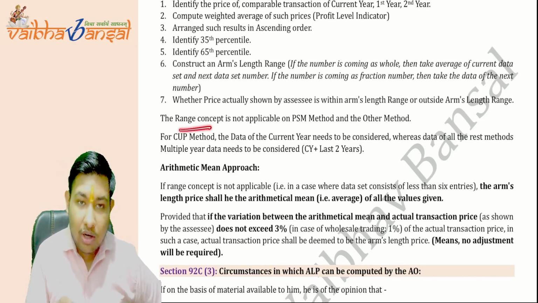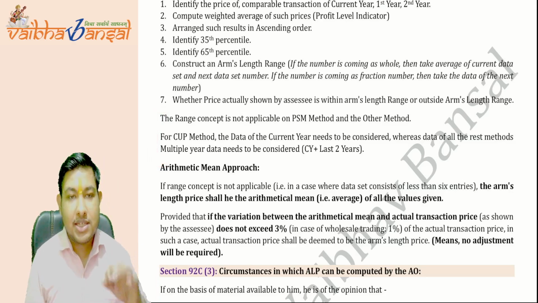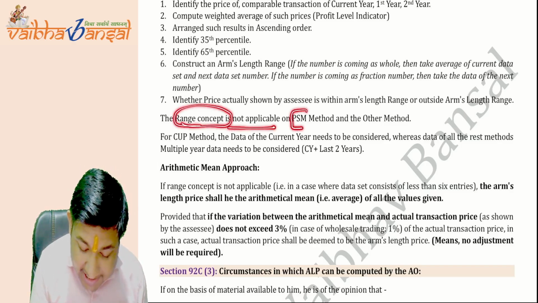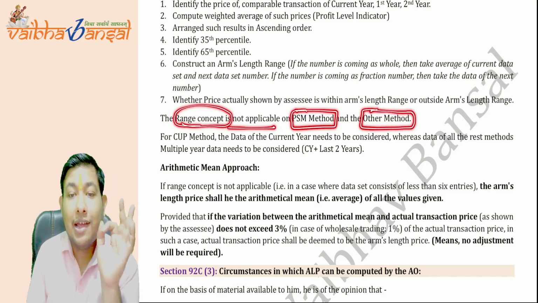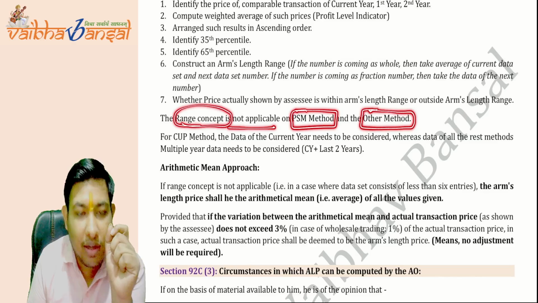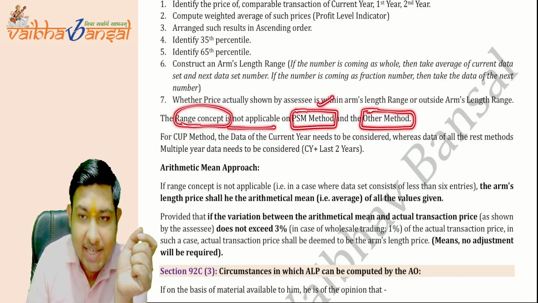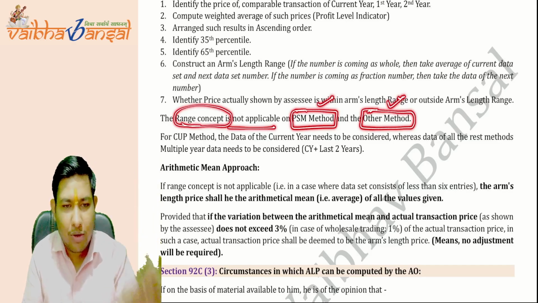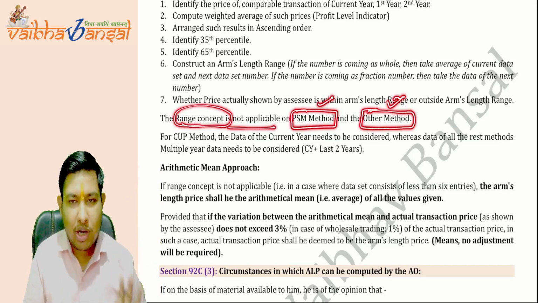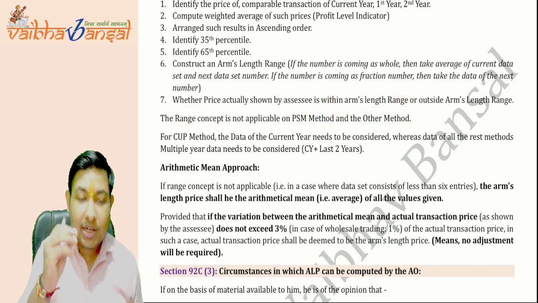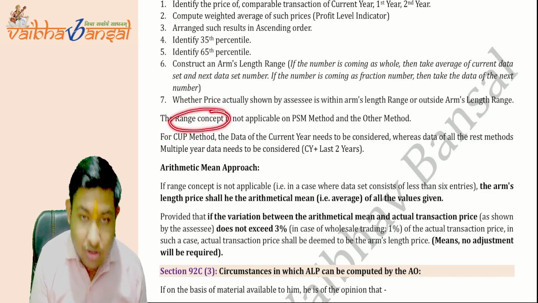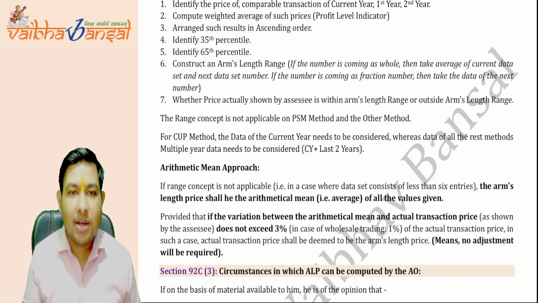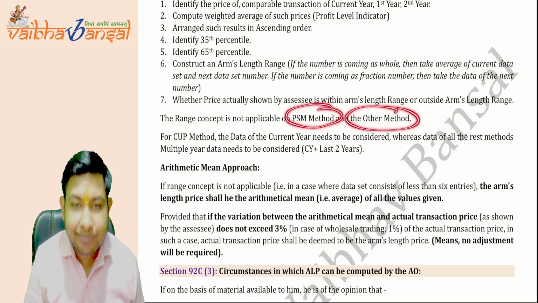Now, it is very important to understand these two lines. Just listen very carefully. The range concept is not applicable to the PSM method and the other method. If you have computed in your examinations through the PSM method or any other method prescribed by the board or by the ICAI, what you need to take care of is that the range concept is not applicable to the PSM and the other method. Whether the entries are 6 or more doesn't matter. The range concept will not apply to these two types of methods.